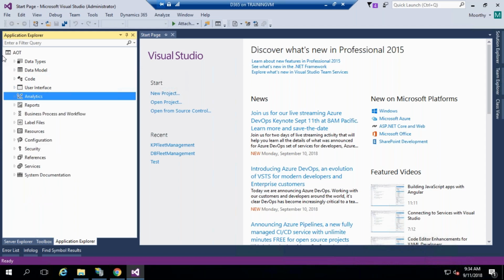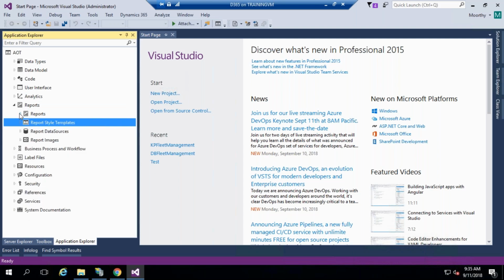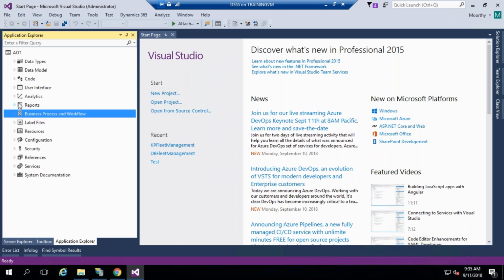SSRS is under reports. Yeah, these are SSRS reports, which is the same as 2012. So we were talking about the menu items, which are under user interface.